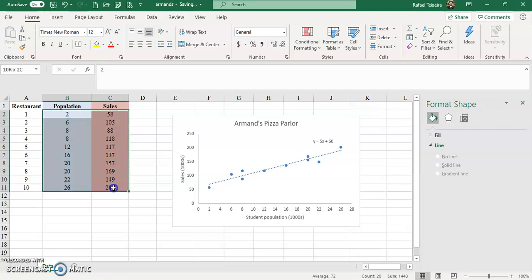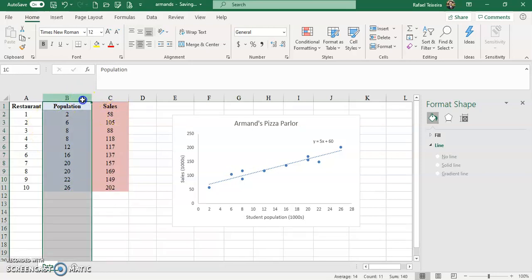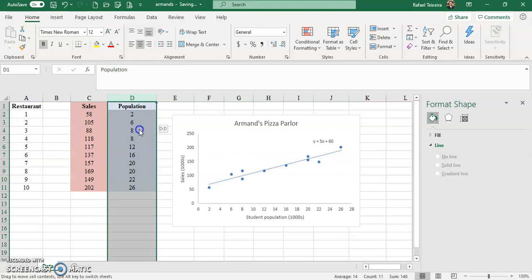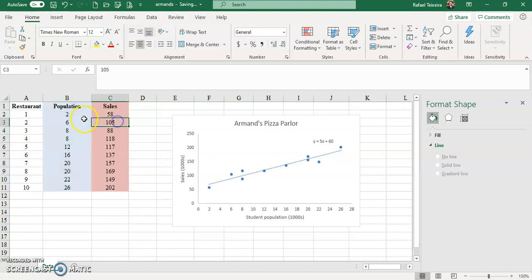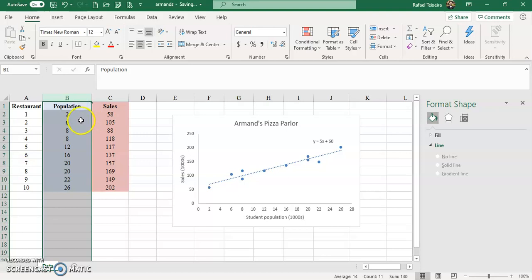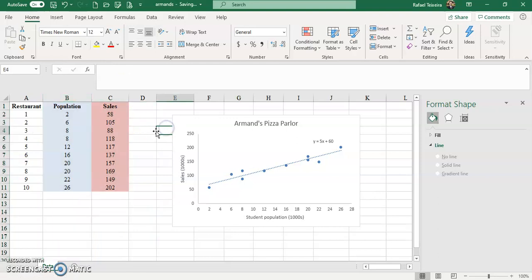So this is how you plot a graph like that. You need the raw data, and you need to know which one is the independent and dependent variable. Organize them this way. If you need to move, you simply go on top of Excel, select the entire column, and move from here to there. How do you move? You have to go to the border, and when the white cross turns into this arrow, you hold and move. Okay, so this is how you move a column.